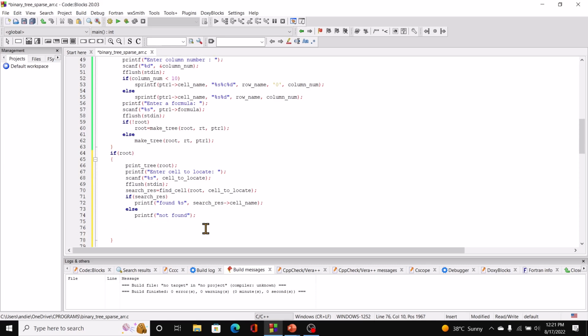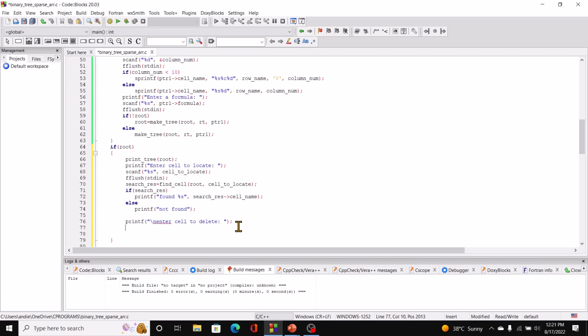The next thing we need to do is ask the user for cell to delete. So printf, you can put in a \n here, enter cell to delete. And scanf %s, comma, cell to delete.